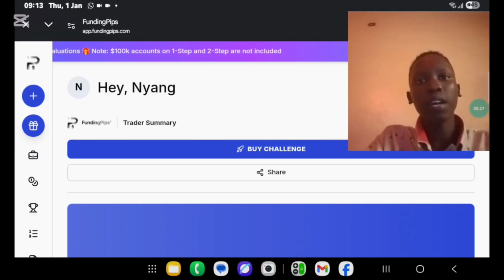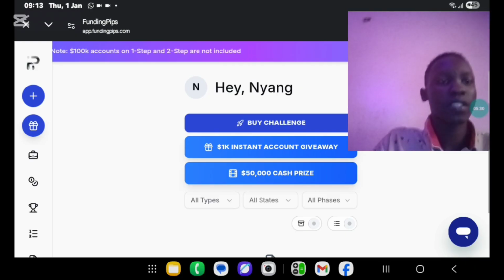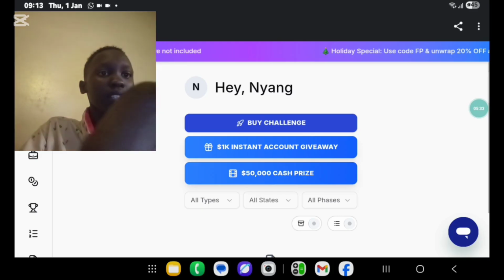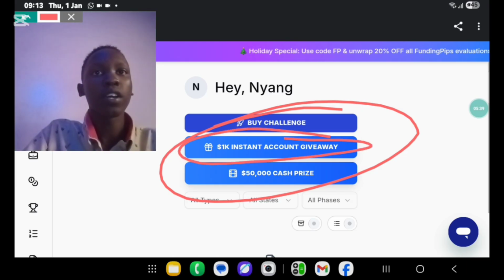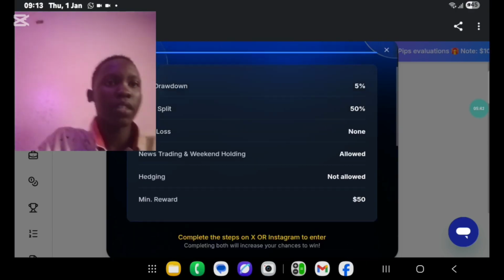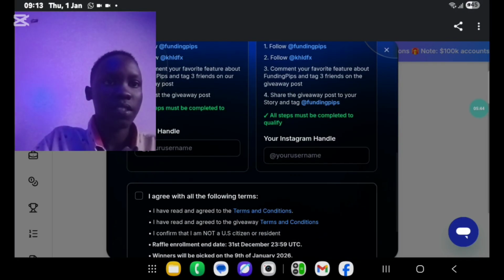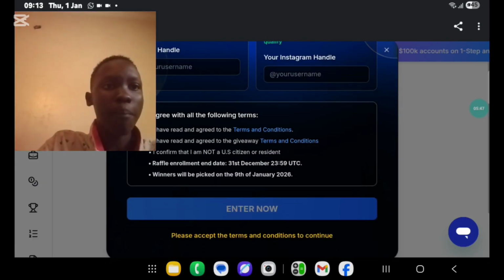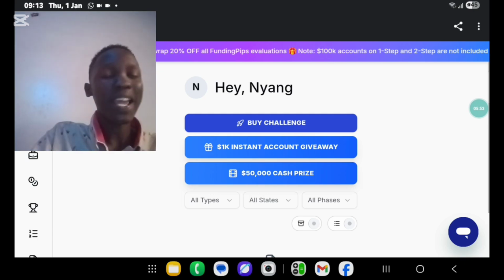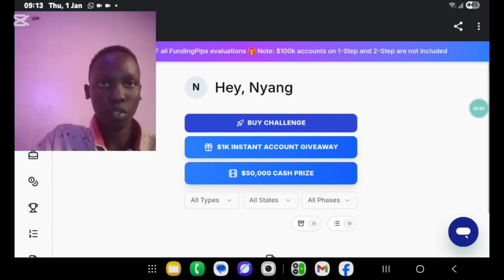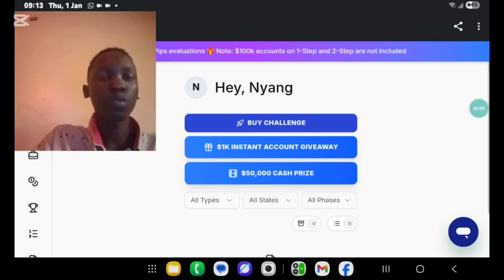And if you want, you can come and check all of this. You can say 1K free instant account. To confirm that you are in, just tap it. And you can even do it from here. But for me, it's already here. I'm just waiting a few days from now, 9 days. Only 9 days left for this challenge to stop, guys. So do your best to enter the challenge before these 9 days are over. Then you will either win on 9th January. That's the day the challenge is ending.